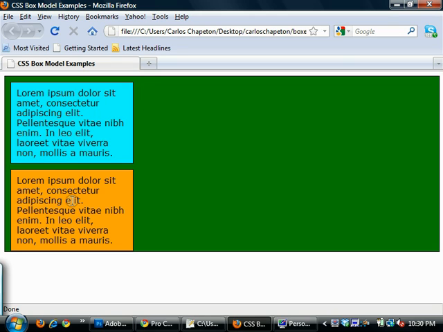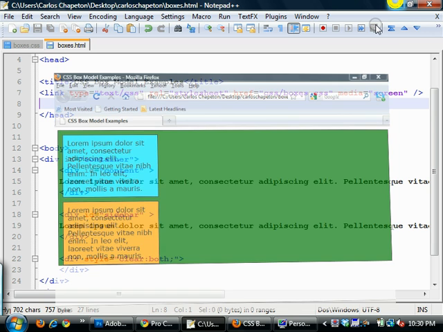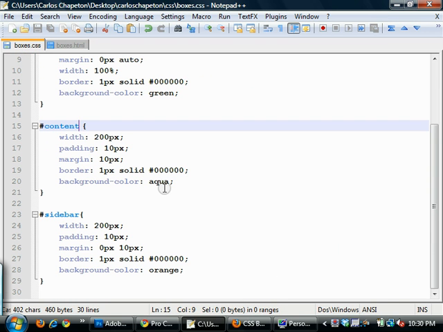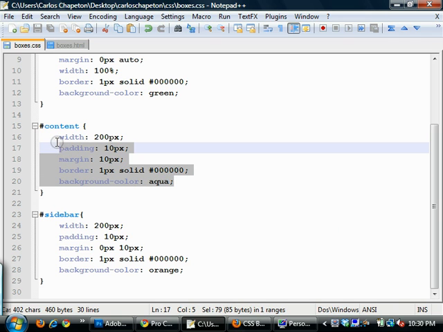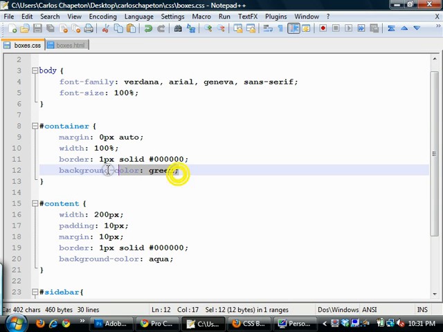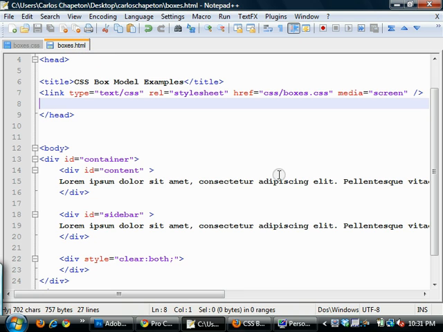This is our content area here, and our green box is our container, and we have two boxes inside. This is all set up with stuff we've learned from previous chapters, so nothing out of the ordinary here. We just have borders, background colors, margin, padding, and width for our boxes, and then a similar setup for our container box. Okay, so just elements inside of elements with some of the settings we've already learned. So what we're going to learn now is how to position these.